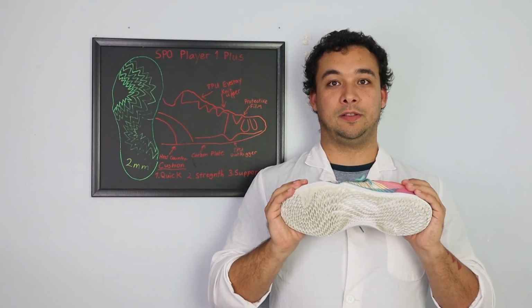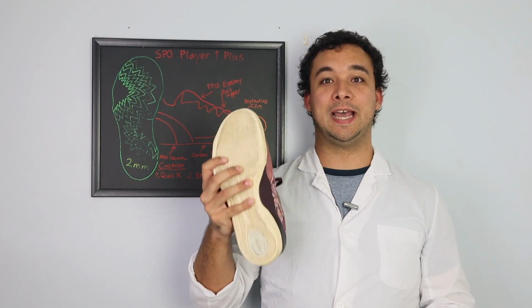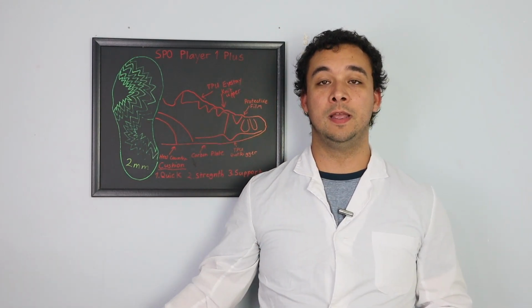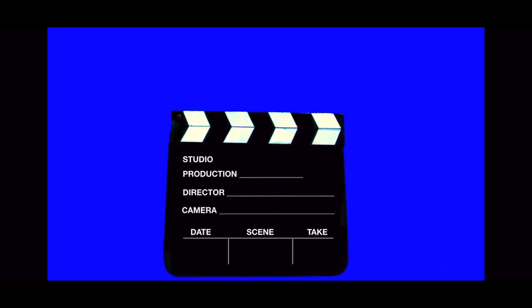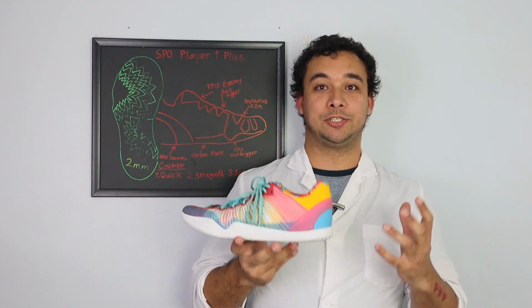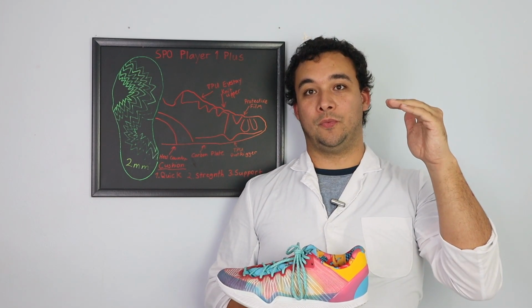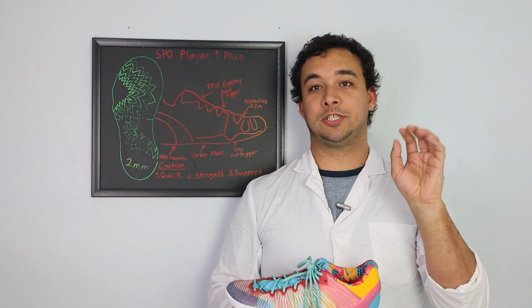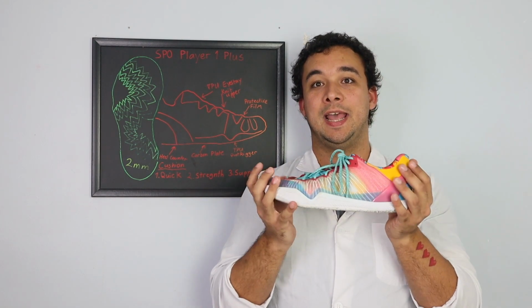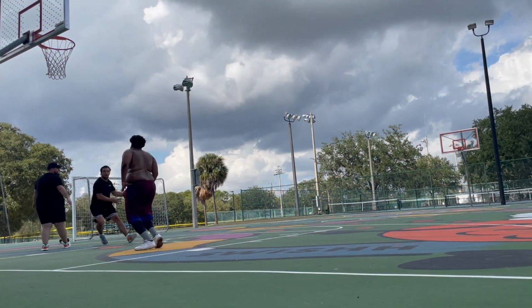Especially for that price point, how much you are paying for this, you definitely want the rubber to last. This is almost on the same level as the Kobe 9 in terms of traction feel. If I were to rank this among the greatest traction of all time, you have, for me, the Air Jordan 1 Brand Black as number 1, Kobe 9 Curry Flow traction for number 2, and then this would sit at number 3. This is so close to them that honestly, you won't even think about those other 2 options.